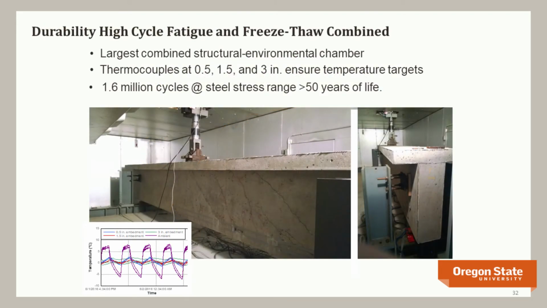Again, we do the same thing, combining it with fatigue and freeze-thaw in our environmental chamber with the strong floor, bouncing up and down, 1.6 million cycles now for flexure, again representing about 50 years of service life. At the same time, we've got 120 freeze-thaw cycles to simulate, again, that range of service life for the environmental conditions. And again, they're being applied simultaneously.